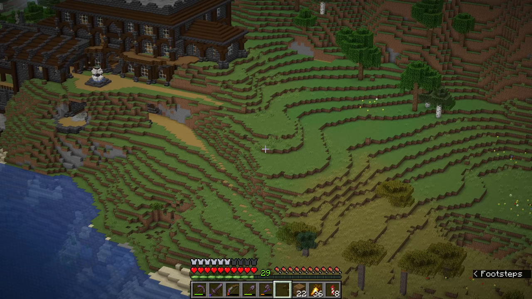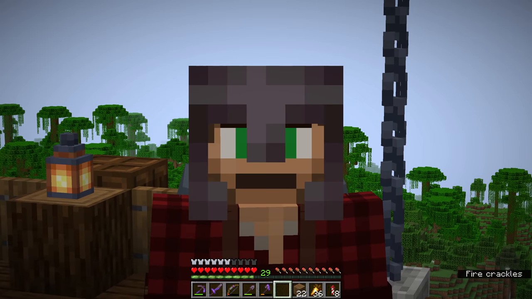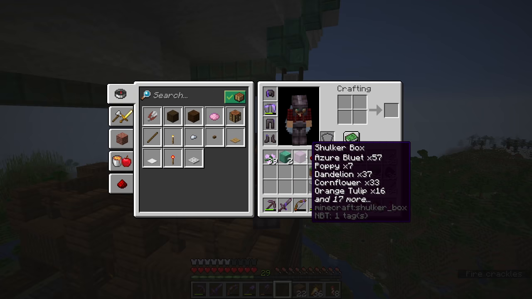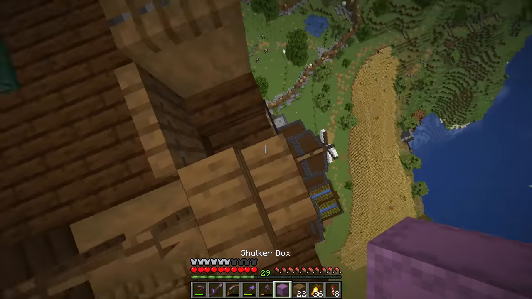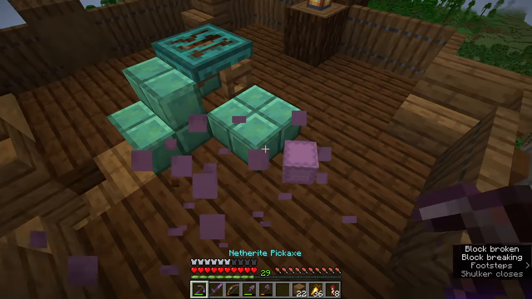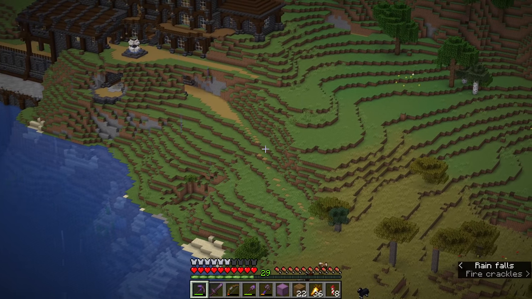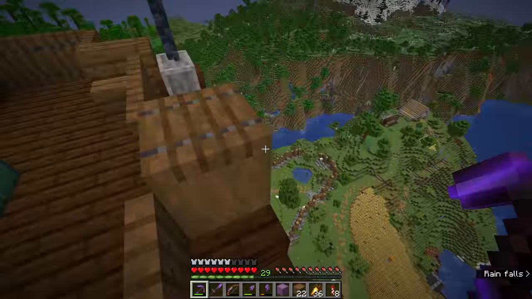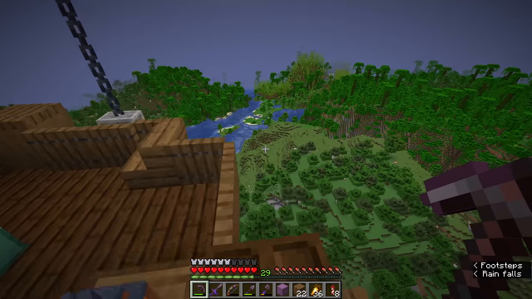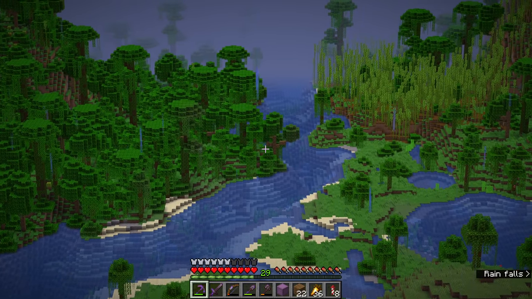And I think what we'll do is head down and begin work on the flower farm. But there's one thing that I want to do first. I have most of these different types of flowers in this shulker box. We may be missing one or two, but in general, I've got a good supply that I can probably use for making up my entire flower farm or flower fields over there. It's raining.